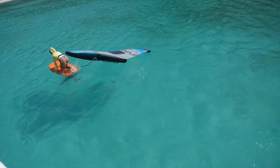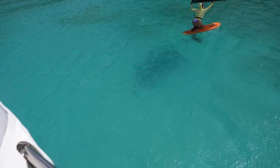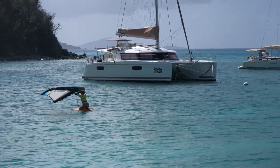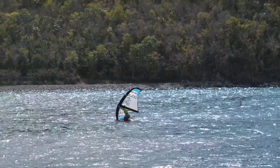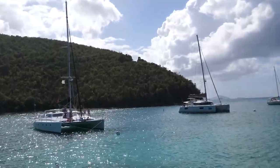Now see if you can swivel your body around to the left. There you go. Well, I kind of told her not to get too far away from the boat because you can't get back in the paddle, but she's being rescued now by our neighbor's dinghy, thankfully. Yeah, thank you guys.